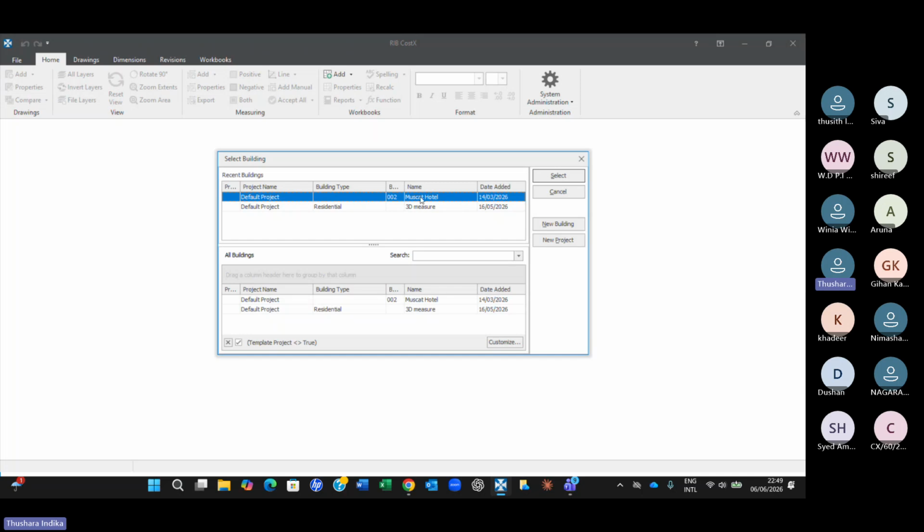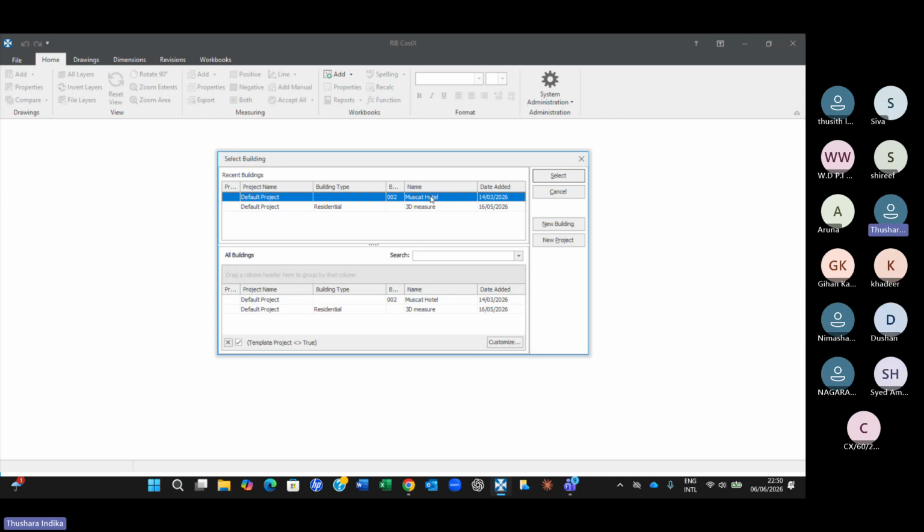So what you can do is copy or create another project or another building in this case, because we have buildings here. Only one project we have in the educational version. So we are creating a new building based on the Muscat Hotel. So what happens, you get all the dimension groups also along with that. Okay, so let us do that.